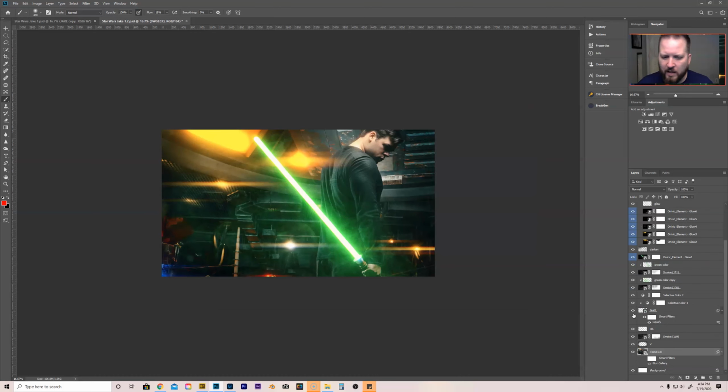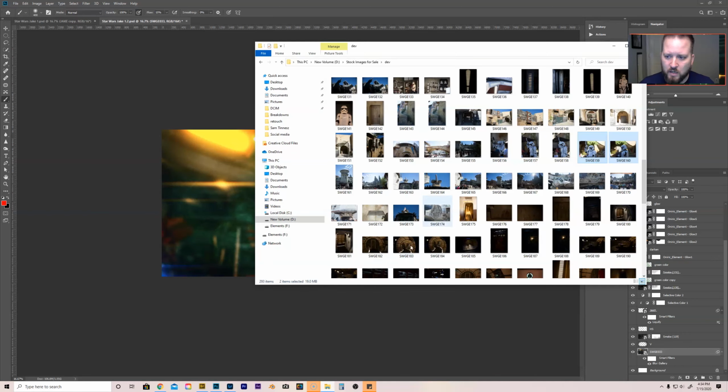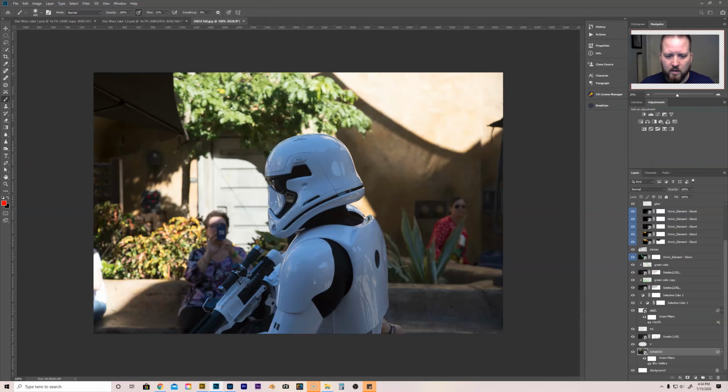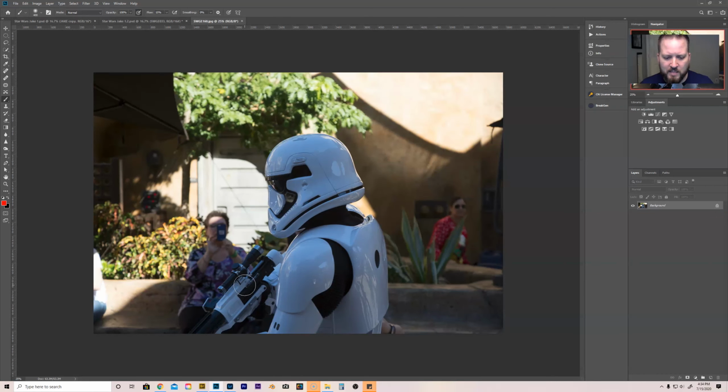Alright, so I feel like something's kind of missing from this image. So it's like I played with the smart filter. I think I'm going to leave it back on the way it was so that he's in focus. One thing that I saw, I may use another one of my stock images, is I may take this Stormtrooper and put him in the corner over here, turn him around and kind of blur him out enough to where you can kind of see the gun slightly.